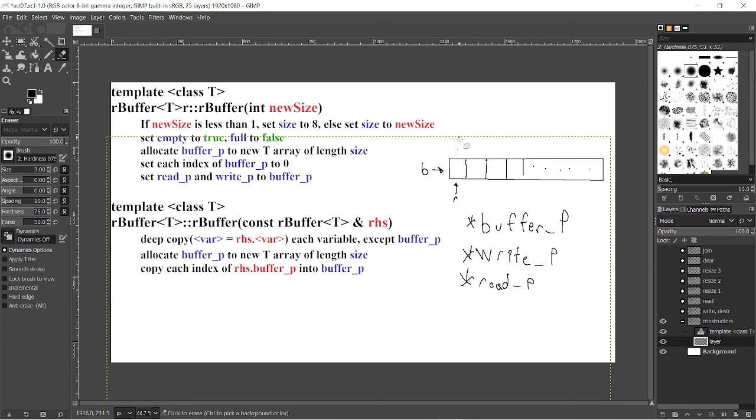So if the write pointer writes something to the first location, it will say, all right, now move me forward and write here. And same thing, if the read pointer reads something from that location, it says, all right, move the read pointer forward. And this cycle of either writing something to the buffer or reading something from it continues, and each pointer moves forward.